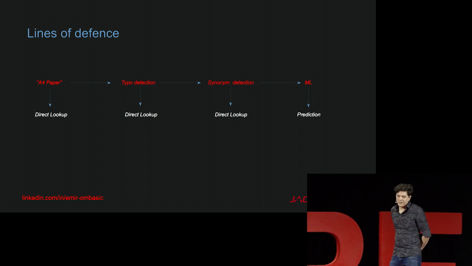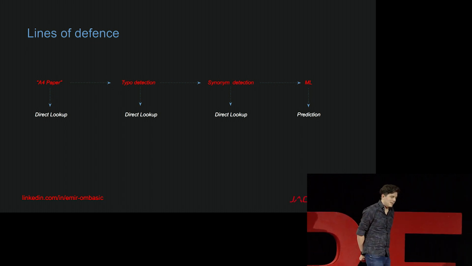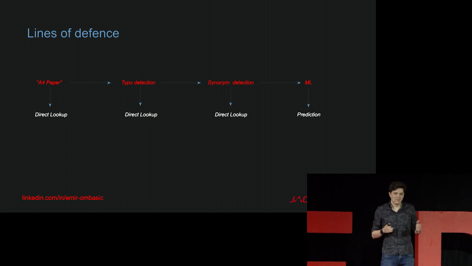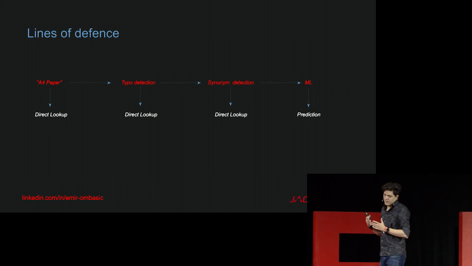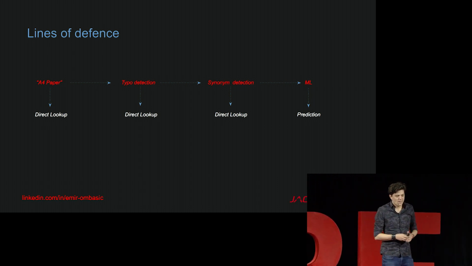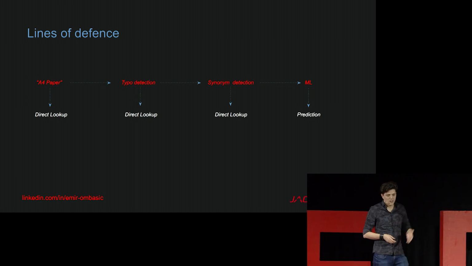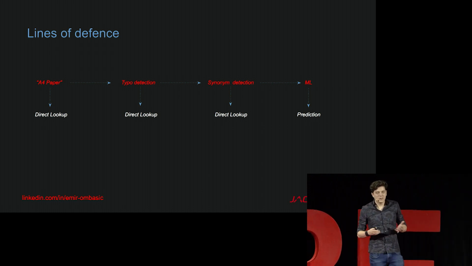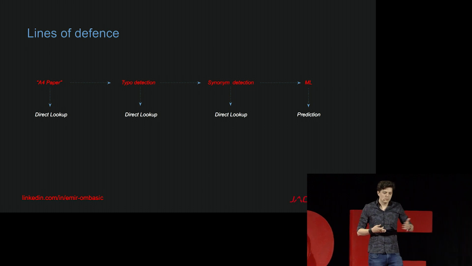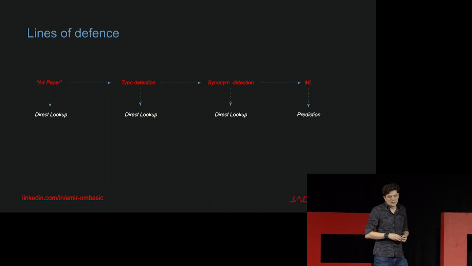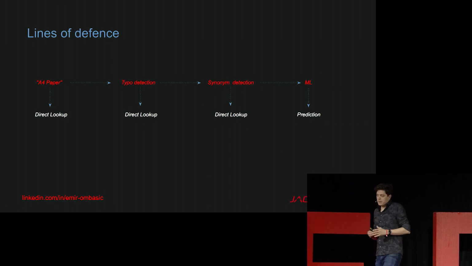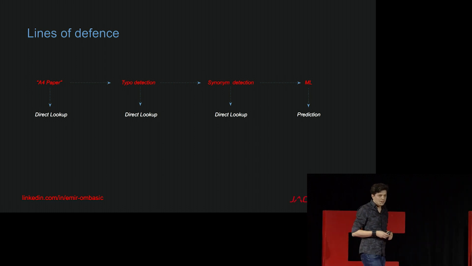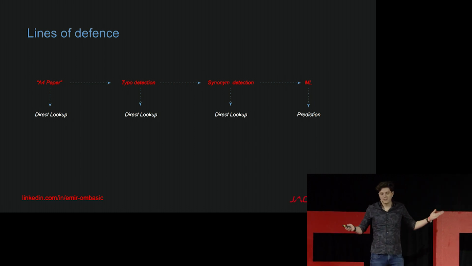Before I wrap up, I would like to mention one more thing. I call them the lines of defense. We don't have to use AI all the time, right? We just have to use AI or machine learning for the complex tasks. But as it's implemented in my solution, if we have a term and we can do a direct lookup, this means that we don't have to use ML because we just know, OK, this belongs to that category, and we return the result. For typo detection as well, if we detect that there was a typo, then we again try to do a direct lookup. If there is a direct match, we just return it, and we are all set.